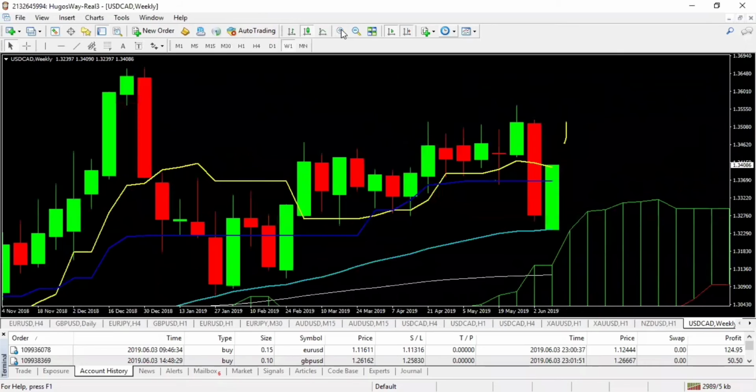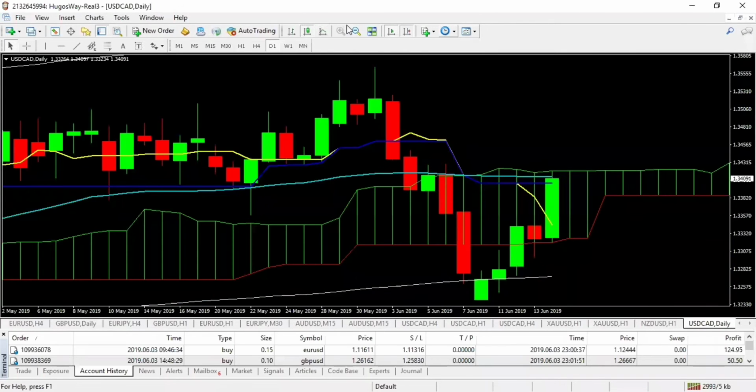Let's zoom in so we can see better. We can see price sold, broke the yellow line and blue line, and fell underneath. Then price bought over the 50 moving average and pushed price back up to the yellow line, maybe for a re-entry for a new sell. We will find out more once we go down to the smaller time frame.